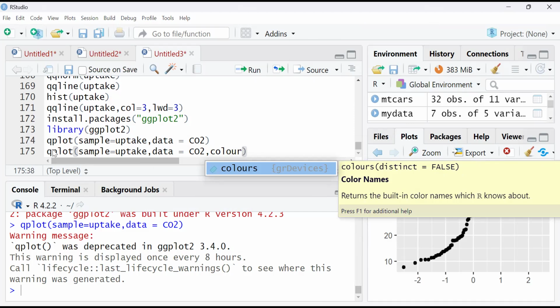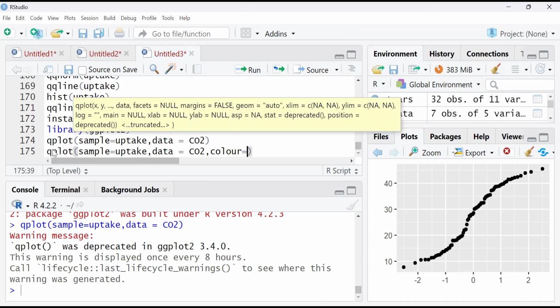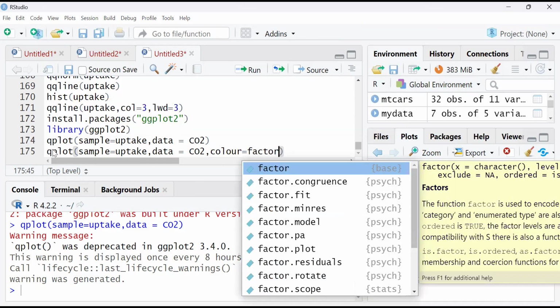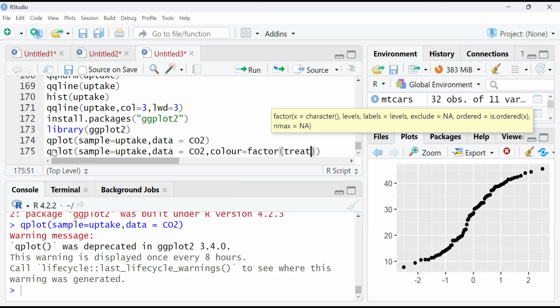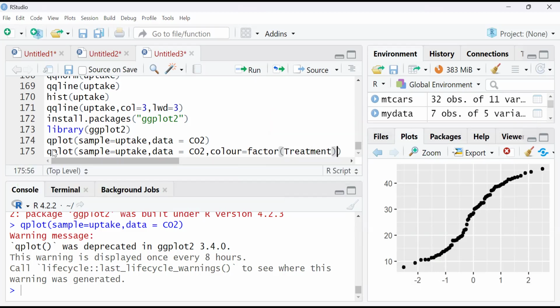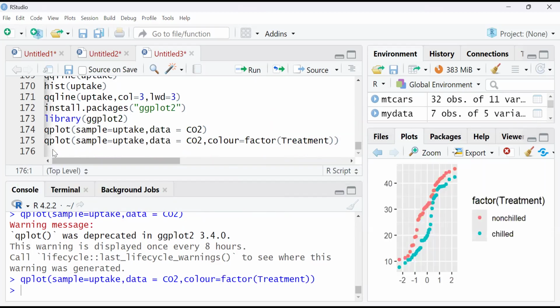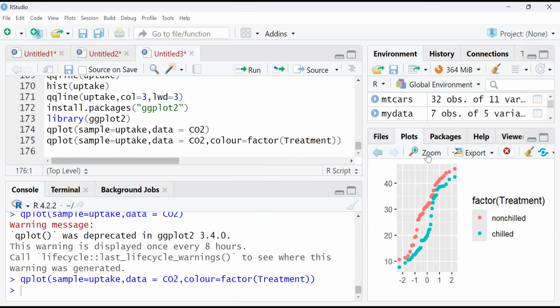Okay, and color is equal to factor, then bracket, treatment. Let's see what we get, and you will get to know. I think there are two types of treatment we are giving: chilled and non-chilled, right? You can just see this graph. Did you get a graph like this?